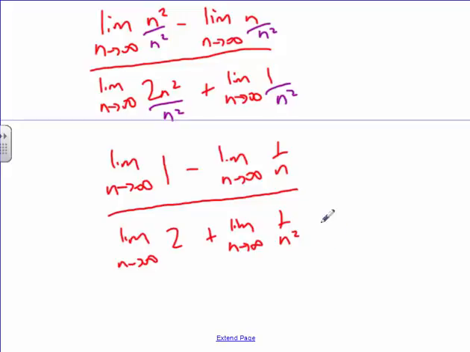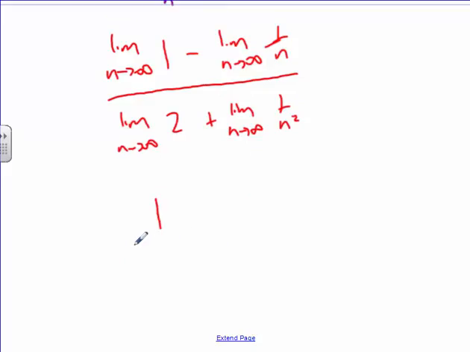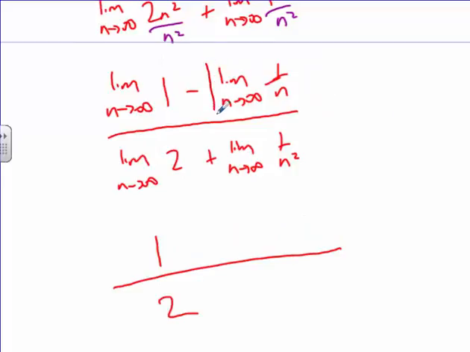So hopefully you got that step. If not, rewatch the little section here, because that was a big one. Because now here's something really cool. What is the limit as n approaches infinity for 1? And the answer is 1. You have a straight line at 1, and n is getting infinite, but the thing was 1 the whole way through. That's a 1. And this guy right here has the same property. That's a 2. But what is the limit as n approaches infinity for 1 over n? The answer is 0. This whole thing right here is equal to 0.